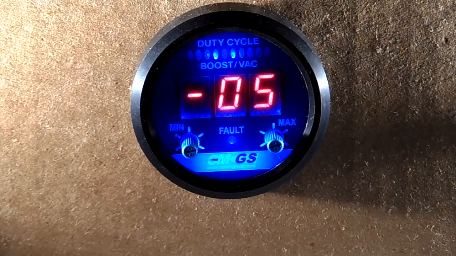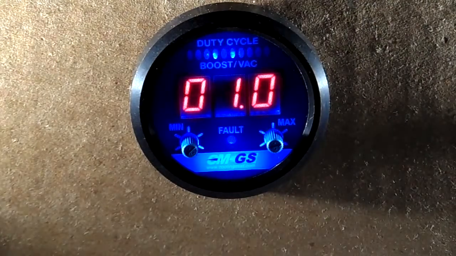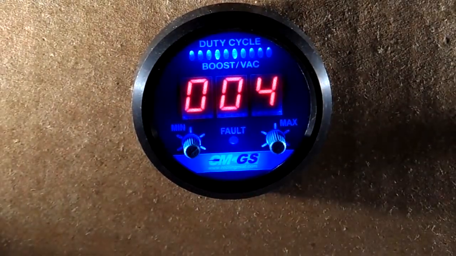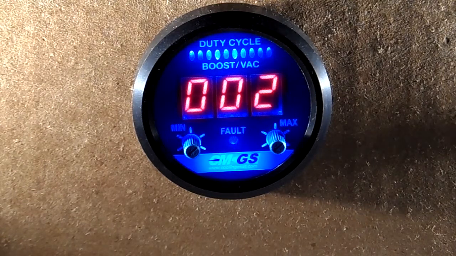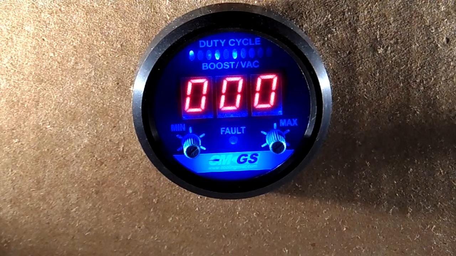When you get the system, regardless of what system you purchased, it's going to inject based on boost. If you want to inject based on MAF, you need to set it up to do so. Go into configuration mode by setting the minimum down to 1 and then setting the maximum down to 1. It's going to count down. Once it counts down to 0, you're in configuration mode. Okay, now it's waiting for you to set up a parameter.